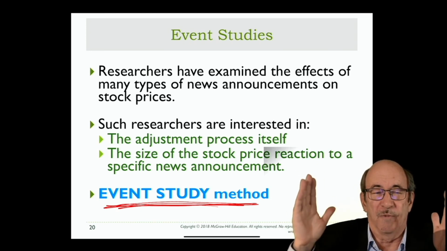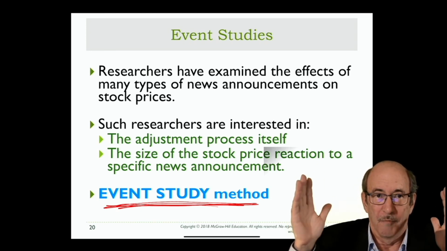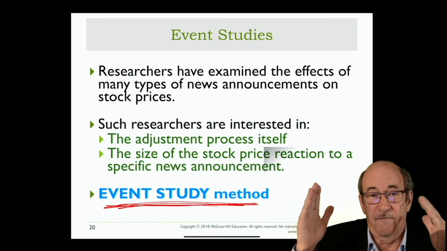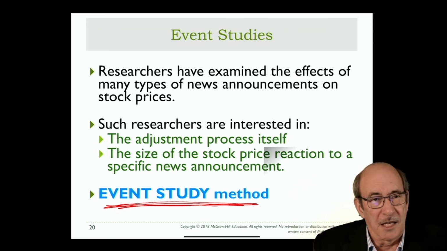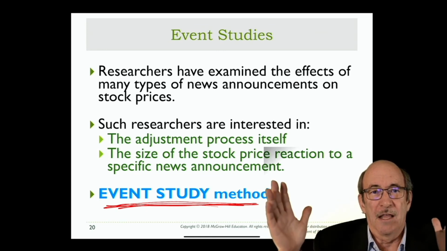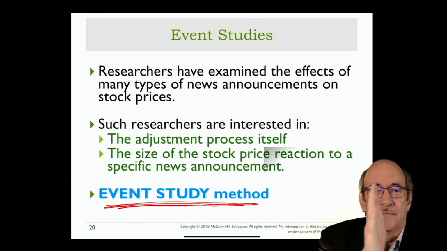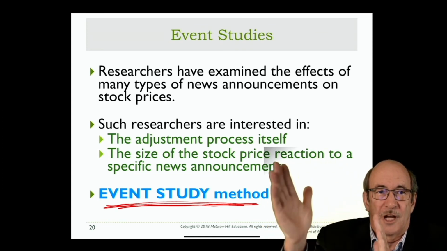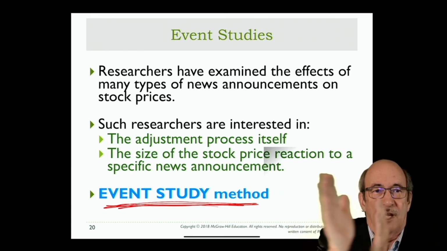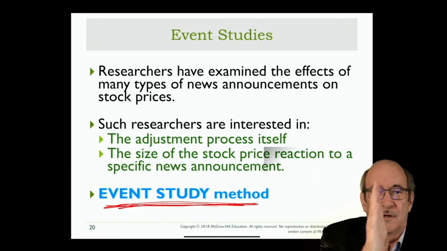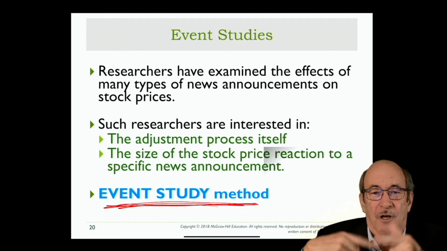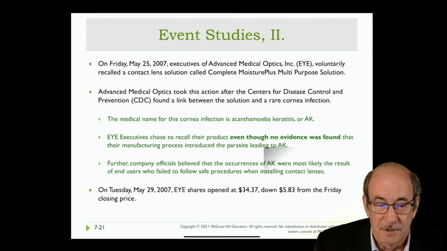I make the adjustment to the returns that I captured by using CAPM, and I adjust for the level of risk, whatever their beta is. I make that adjustment, and then I line those guys up. So I line them up, that January 2nd and that June date, I line up, those are both times 0. And then I average all of those together. I've got hundreds of those sitting together with one another.